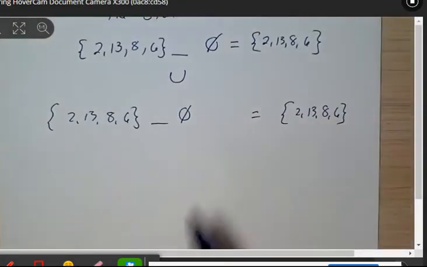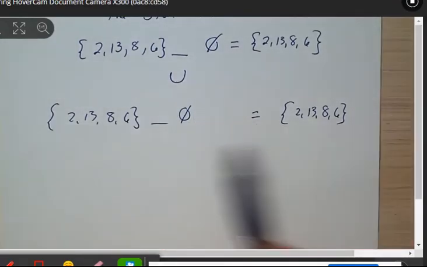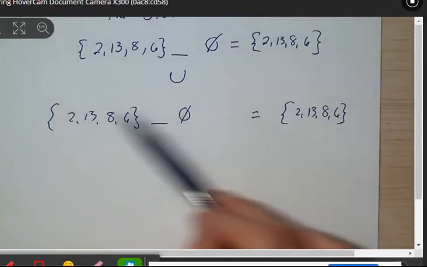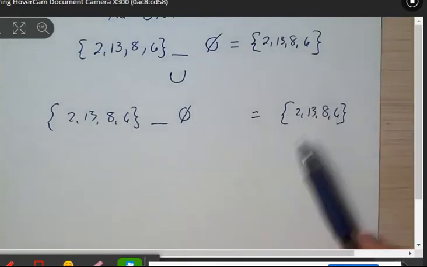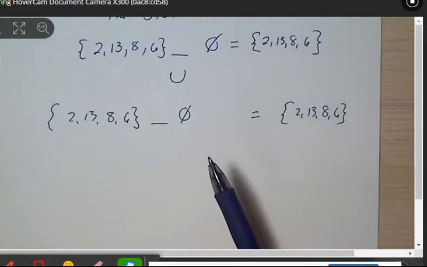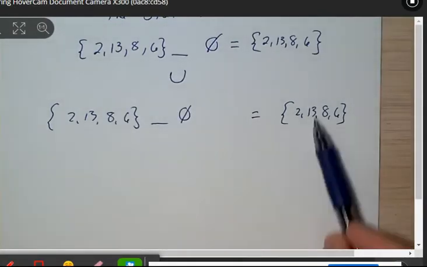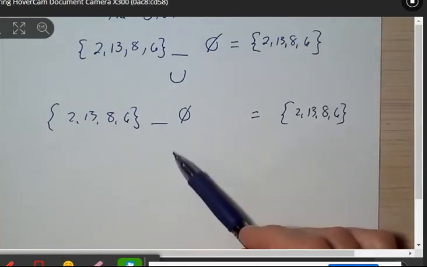So for this one, when you see one like this, put this over here and put the equal sign over here so that you can see, all right, what do I need to do with these two sets to make it look like this part? And as long as you're working with the empty set, it's pretty much one of two options. If you get the original set back, it's union. If you get the empty set back, then it would be the intersection.